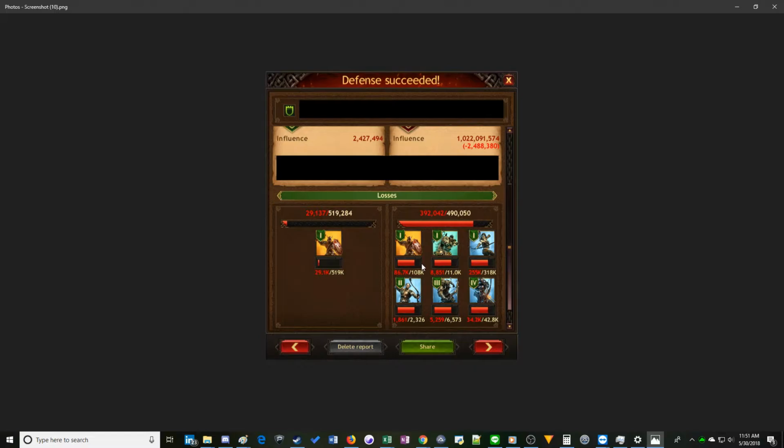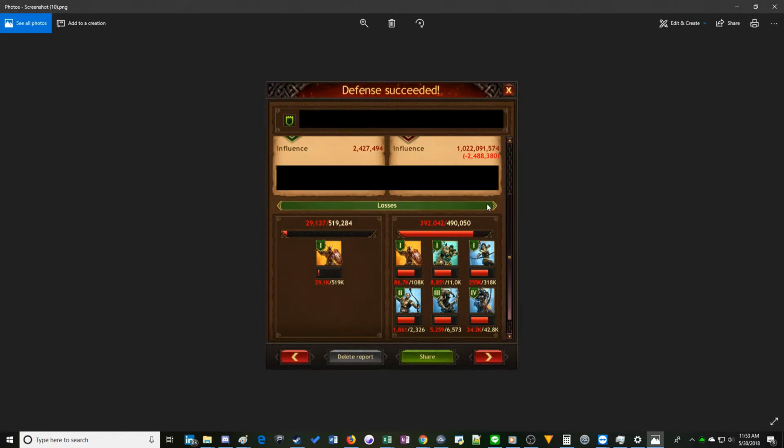The actual points lost by this player is 108,000 for this particular troop type, 11,000 for this one, and so on. For this one, because I won, it's only counting 29.1k. So the amount that survived past that is actually not going to count against me on points. So what that means is that the person who loses the fight typically is going to have a much higher point loss than the person that wins the fight, even beyond what the influence says. So if I lost the exact same influence as this player, if I lost 2.488 million influence, they would still actually lose a lot more points.